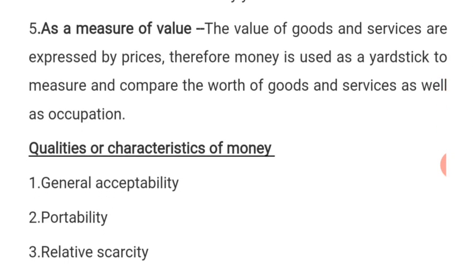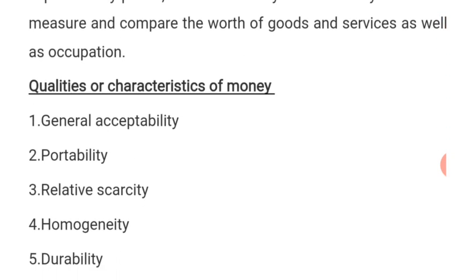Now, qualities or characteristics of money. Number one, the qualities. What are the qualities that money must have? One is general acceptability. Anything referred to as money must be generally acceptable by the people. The money we are using in the southwest here must be the same as what we are using in the southeast or in the north. It must be the same within the country.